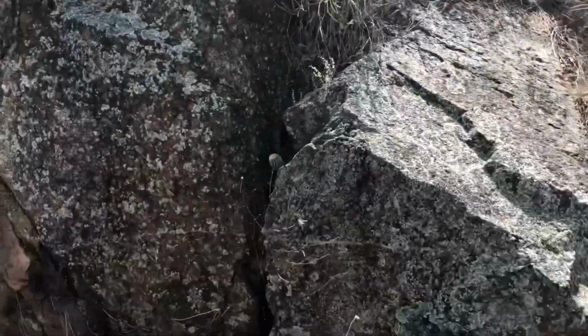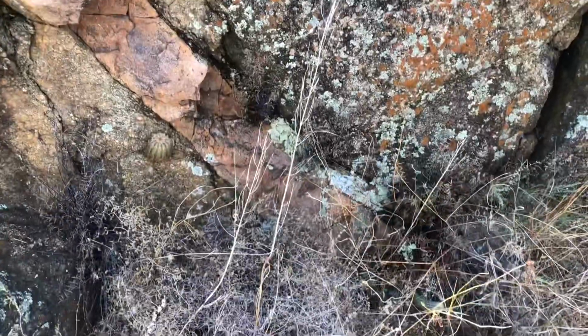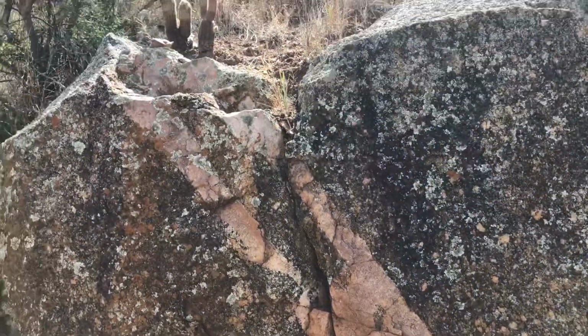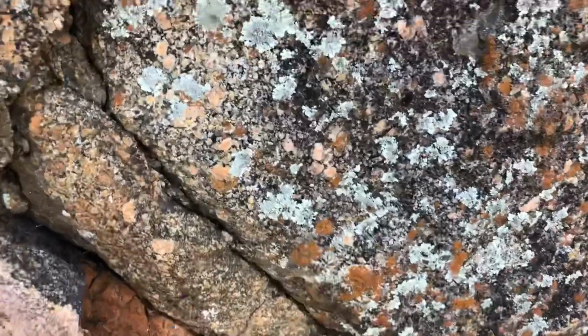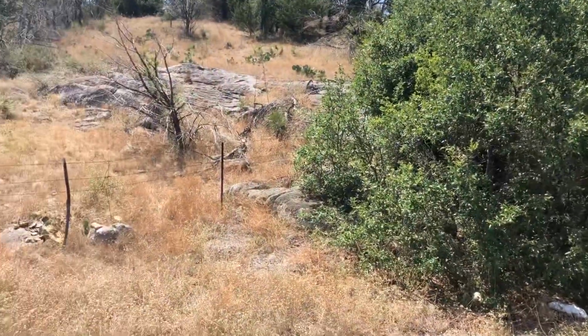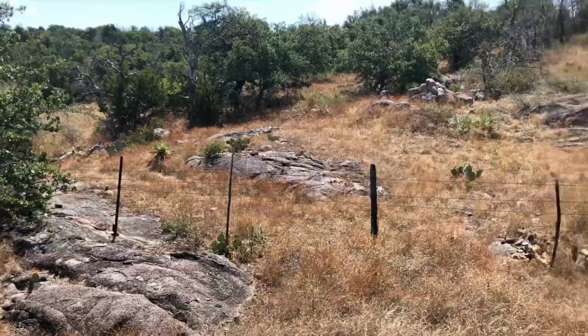So, kind of does this awesome bend. Man, cactus. Look at all these little cactus. Oh, here we go. Look at that. And then it splits, and it's kind of nuts. All right, anyway, up that way, and you just come down a little bit, and you can see how this stuff was fluid. See how this stuff pinches together.